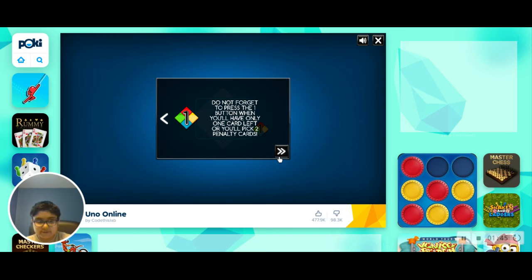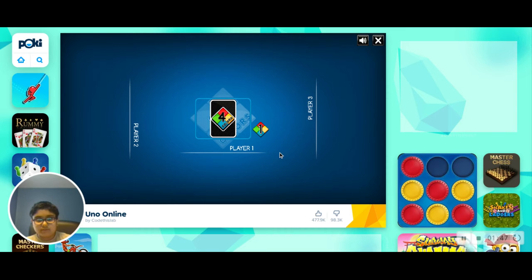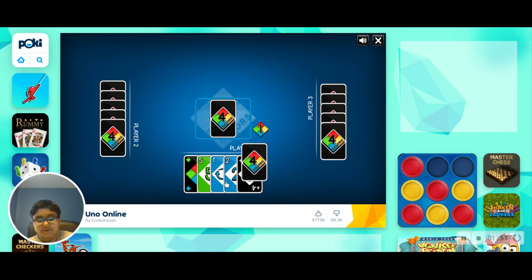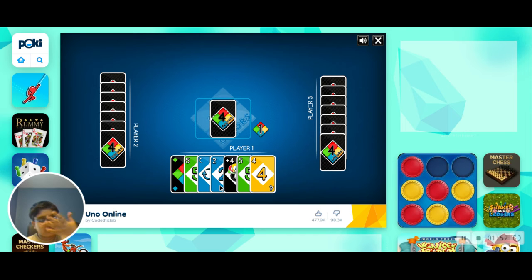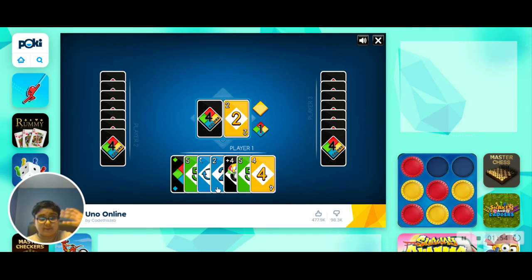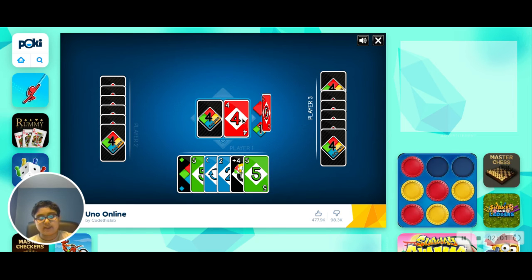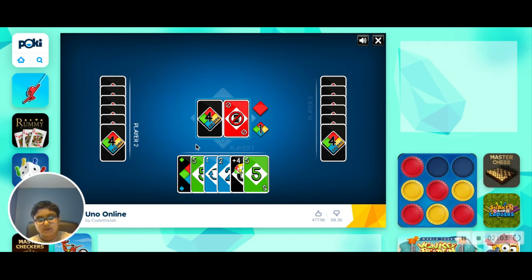Okay, let's go. As I said, there's three players. These are just random people. Or the robots, I don't even know. I think they're robots, maybe. My turn. Play that, because it's the same color and it's the same number. Okay, I got skipped. My turn.